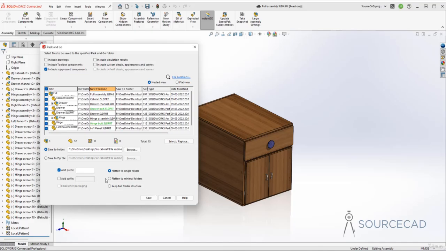Now, if you want to add prefix or suffix, you can do that here. For example, let's say this is our first revision and we want to add this information for every single file. For that, I'll just uncheck this add prefix and instead I'll check this add suffix and I'll add this suffix rev1. Now -rev1 will be added to every single file once you do that. So press tab key and here we are. We've got -revision1 added as a suffix.